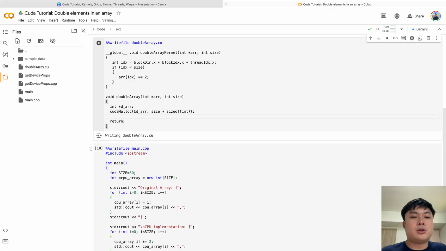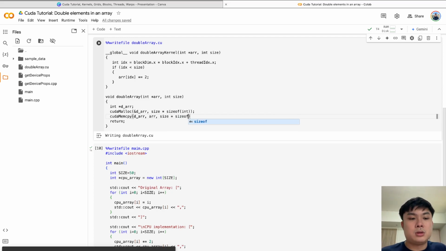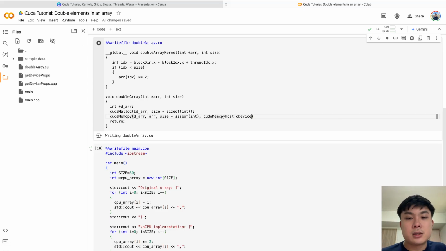Now that we have done the CUDA malloc, we can copy from the host to the device. So CUDA mem copy, the destination, the source is from the array. We again do the size of int, and then we specify CUDA mem copy host to device.